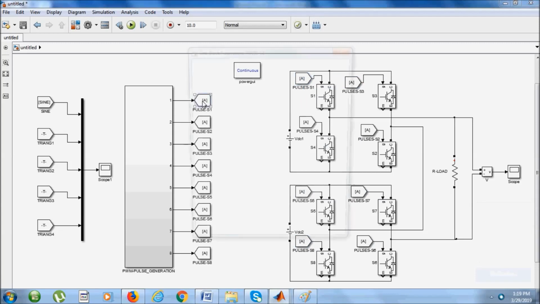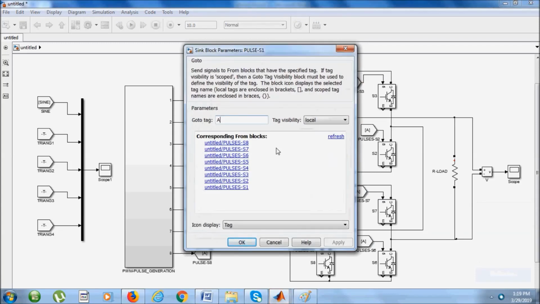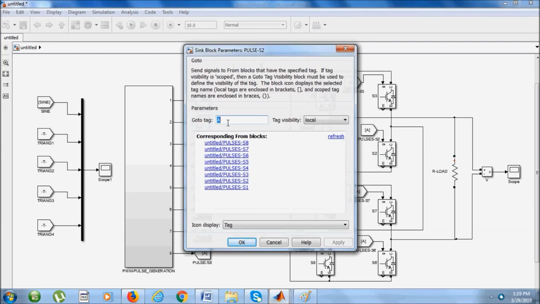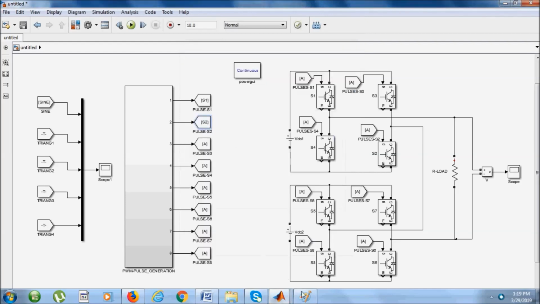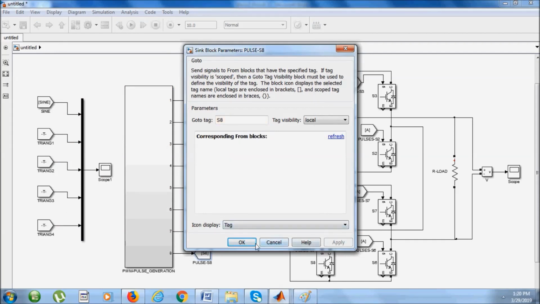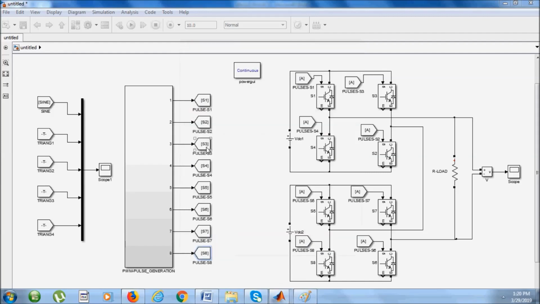Now double click on the Goto block. This is for switch S1, S1, apply, okay, and this is for switch S2, apply, okay. Finally, this is for switch S8. S1, S2, S3, S4, S5, S6, S7, S8.